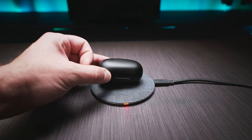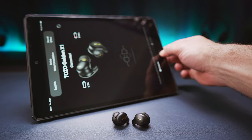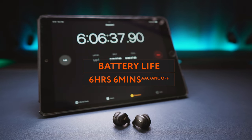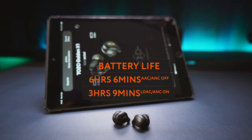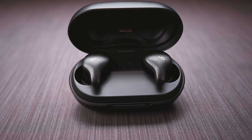This is indeed a very cool feature of the case, and that LED is not only unique, but seeing the exact percentage of how much charge you have left in the case can also prove to be useful in everyday use. You will know exactly when to put the case on a wireless charging plate, as the Tozo X1 supports the Qi wireless charging standard. The official specs say the earbuds can last up to 8 hours on a single charge, but my own tests came up a little short. The best case scenario was 6 hours and 6 minutes with AAC on iOS and ANC off, and the worst case was 3 hours and 9 minutes with both LDAC and ANC turned on. The case can fully recharge the buds about 3 times, which gives a decent overall playtime.